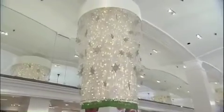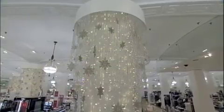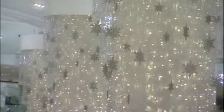The chandeliers definitely sparkle and shine, and they make your eyes look right towards them. And it brings the whole spirit of Christmas and the season together. My breath was taken away when I walked in and saw the chandeliers. They're beautiful. They did a really great job with the Christmas decorations this year. I'm really impressed. To the timeless elegance of Lord & Taylor. It's amazing to see the final design. It's exactly what we wanted it to be, and we're thrilled.